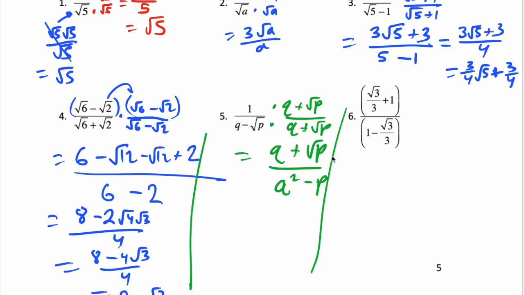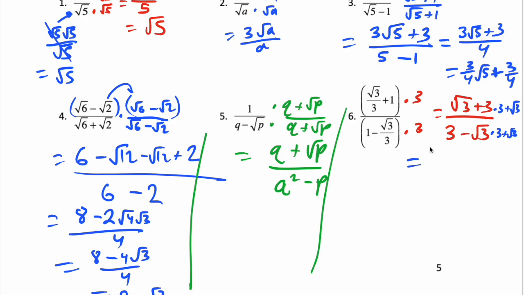And lastly, you can multiply by the conjugate directly in this one, but it's easier if you clear the fractions first. So yeah, then you want to get rid of the 3 basically. So 3's cancel, you get root 3 plus 3 over 3 minus root 3. And then multiply by the conjugate, and this is a bit easier. The conjugate of the denominator, so that's 3 plus root 3. Let's multiply the numerator and denominator by 3 plus root 3.